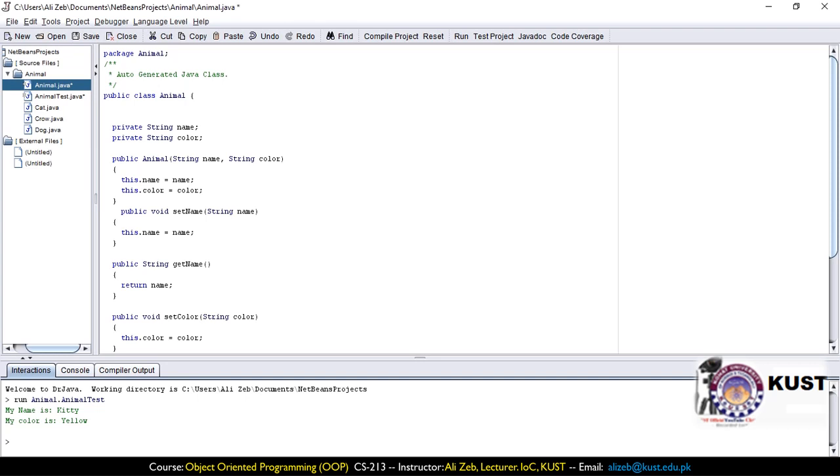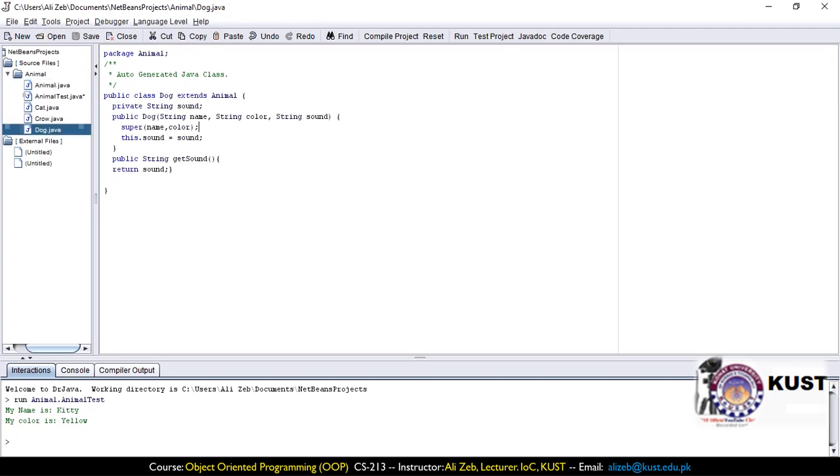Now this code, the dog class's constructor, should work fine because we have called the superclass's constructor. What should happen is that these two variables should be sent to the superclass's constructor, and these will be initialized there, while the third variable, the sound variable, which is exclusive to the dog class, will stay there, and it has been initialized inside the constructor of the dog class.